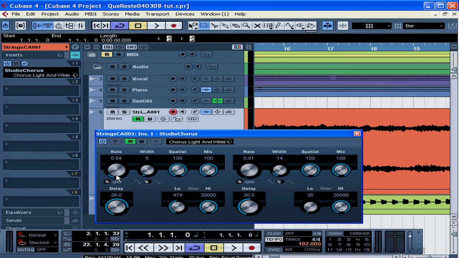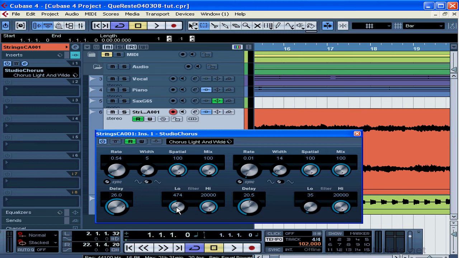The sweep rate, 0.54. That's a pretty low level. The width is 5. This means that our affected signal is going to come out the opposite end of the stereo image, and 100% of it will be available. The delay time is also pretty short, and that's so that it doesn't give us an echo. The low and high filter are active, rolling off some of the low mids that give it some boominess and keeping a lot of air at the top. The numbers here tell me that this effect should indeed spread out my strings a bit and lighten them up.